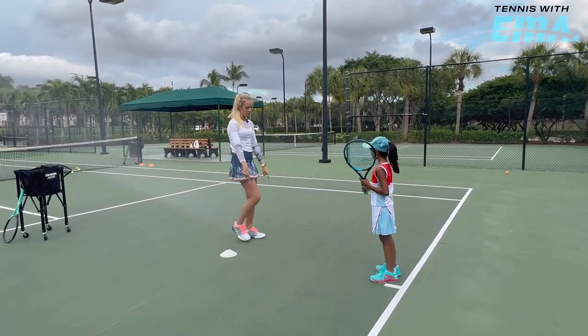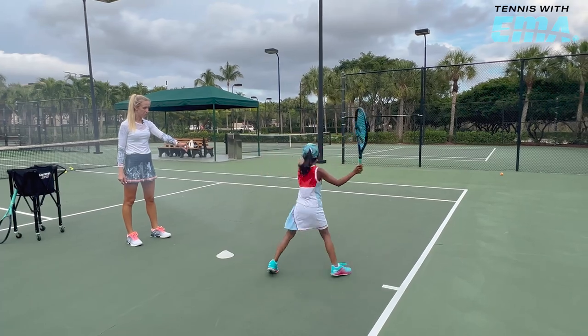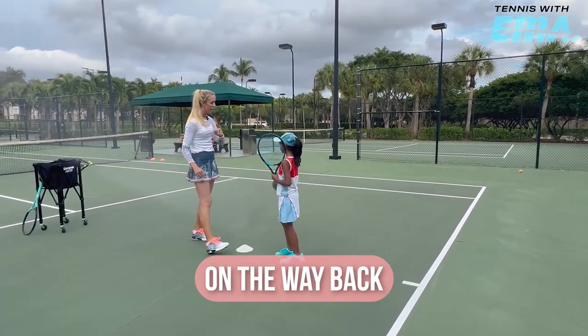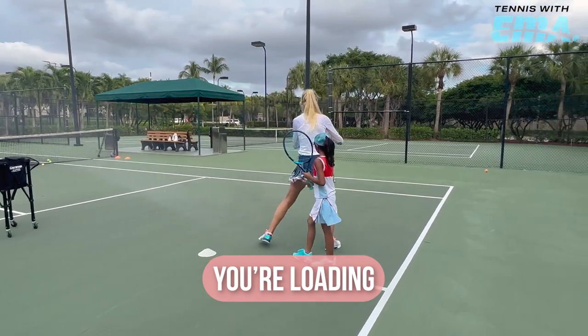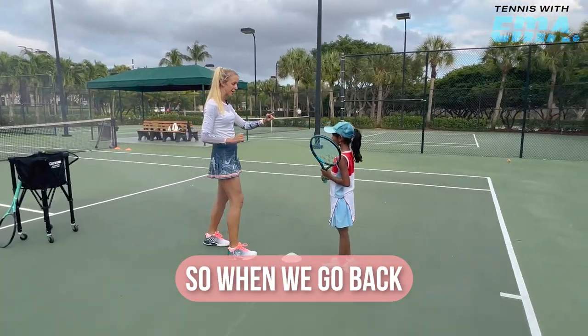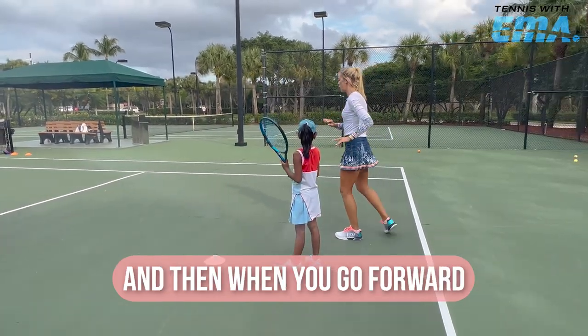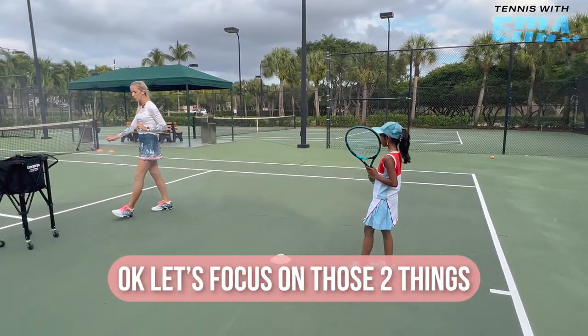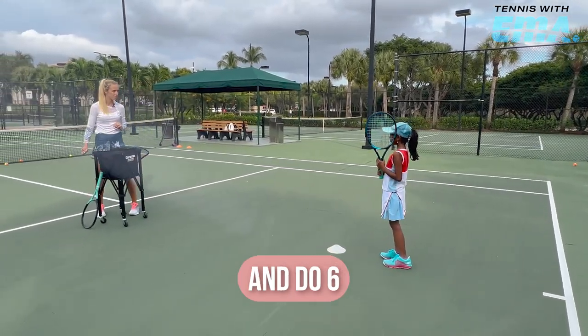You have to shuffle and get behind the ball. Okay, show me without the ball. Turn, shuffle, and load, and hit. Good job. On the way back, you're loading on the back leg, and then you're hitting. So when we go back, the back leg is loading, and then when you go forward, the front leg is loading. Okay, let's focus on those two things and do 6 this way again.